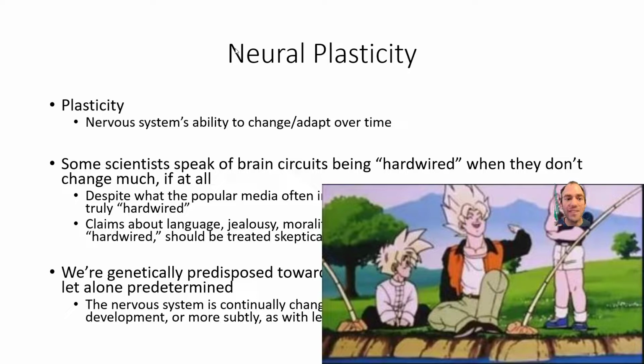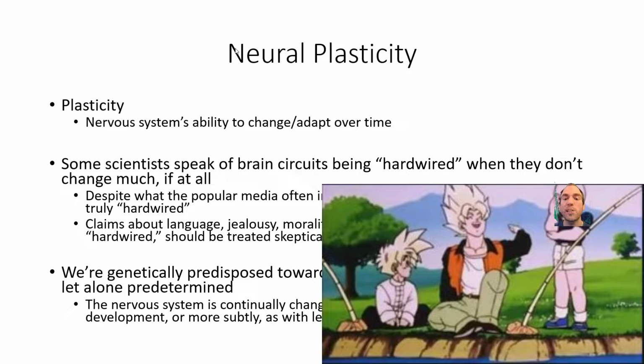It's called plasticity because you can imagine it as plastic. Like a hot plastic, you can manipulate it to any shape that you want it to be. Thus, neuroplasticity refers to the fact that the nervous system, the brain more generally, can adapt, can change, can be shaped over time by environmental influences.